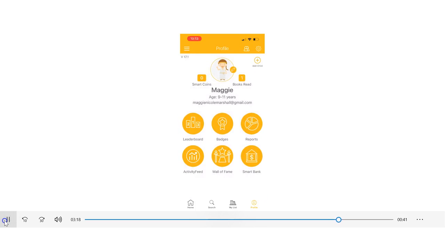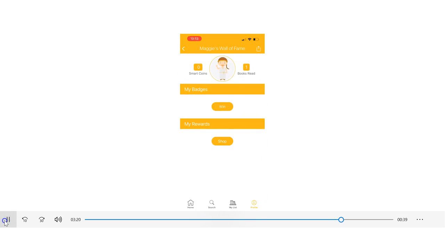And this is the activity feed, so it tells you your activity, how long you've been on it. And then this is also where you can see how many smart coins, which I'm about to talk about, that you've earned and books you've read. So it gives you a number of books you've read. These are where all your badges will be once you win them, and then your awards.